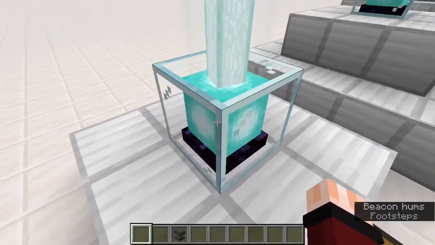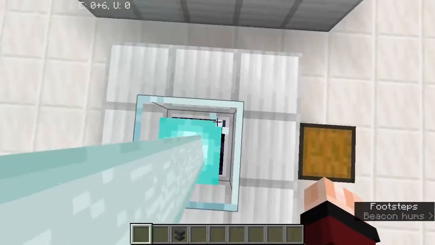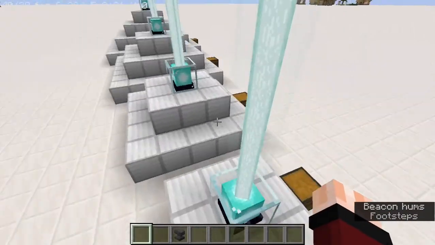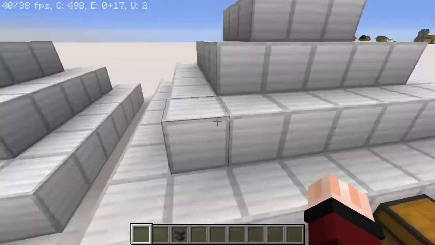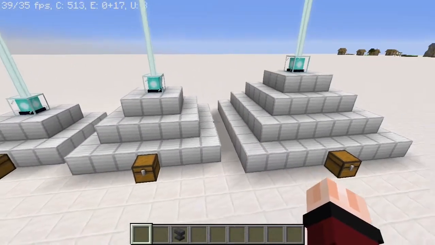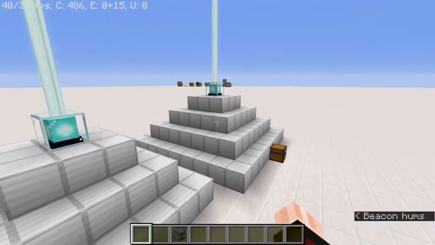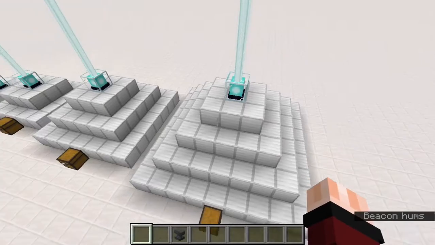Now the reason you'll want to have multiple different beacon base sizes is because this basic 3 by 3 one only gives an effect in an area of 8 blocks. So 8 blocks in any direction from here, you will get whatever the beacon effect is. This one gives a little more, this one gives a little more, and then this one gives 50 blocks in any direction. I never actually use either of these, so I don't happen to know them off the top of my head, but yeah. This one gives a beacon strength of 50 blocks in any direction.